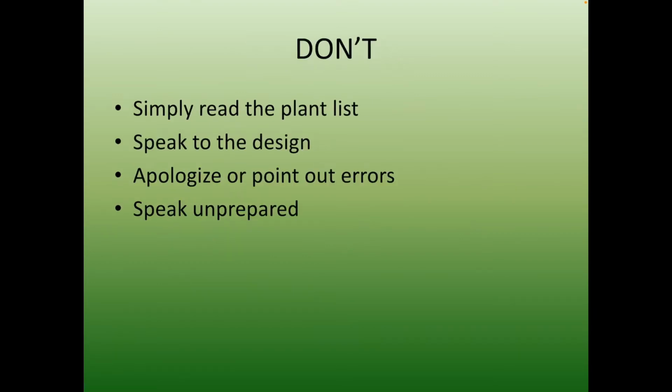Here's where we start with the don'ts. Don't just read the plant list. Don't just start in the upper left-hand corner and say, here's a geranium, and here's a Japanese maple, and here are some barberries, and I put this dogwood over here. Don't speak to the design. Speak to your clients. You're talking to them.